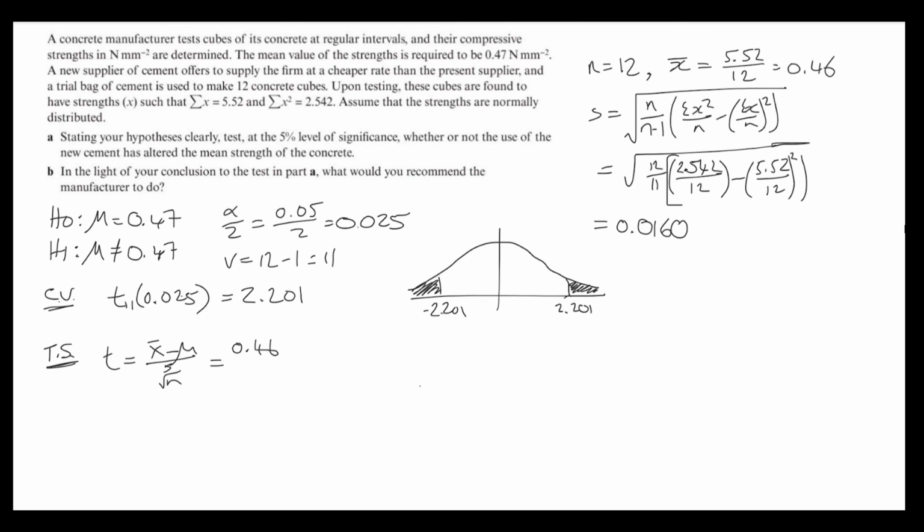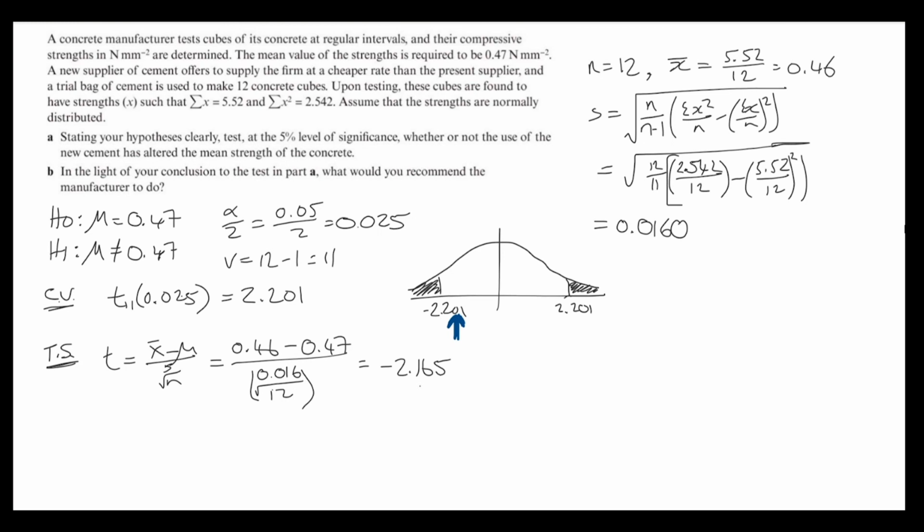Substitute all these values. We found everything that we need. The 0.46 we calculated. The mean, mu, is given to us in the question as part of our hypotheses. S we calculated, and n was 12. Okay, so just into your calculator. Don't try and do anything fancy with rearranging fractions. Just into the calculator, and we get negative 2.165. Is that significant? Negative 2.165. It's just outside that significant region. It's just outside the critical region. So no, it's not a significant result.